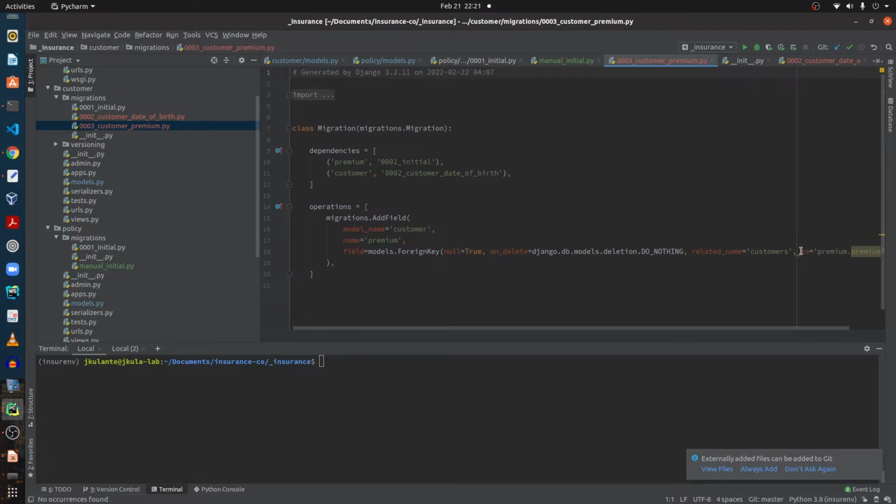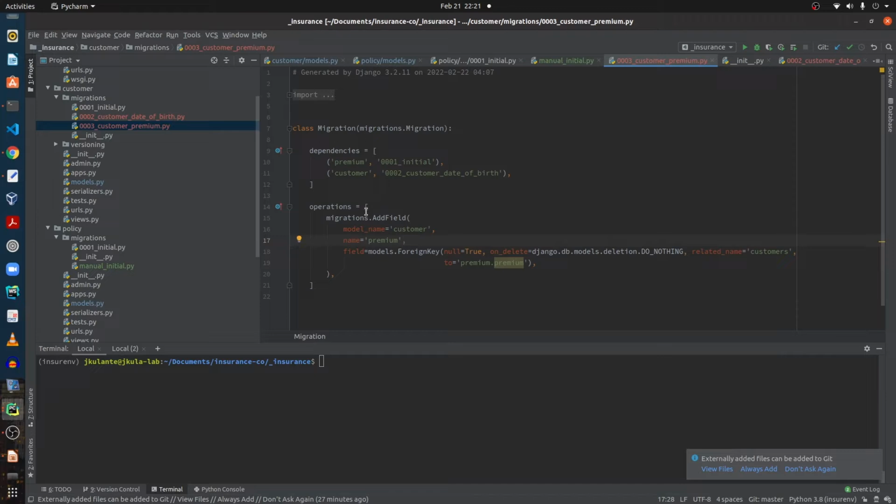So as we can see in our migration file here, the migration file is just a class that Django uses to automatically create or update our database schema.